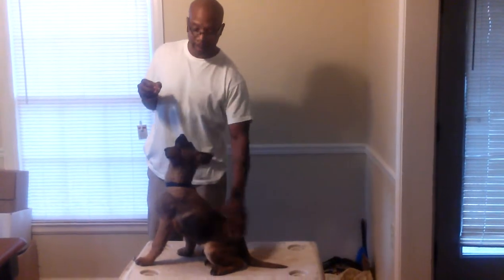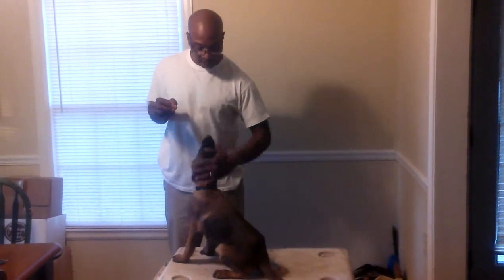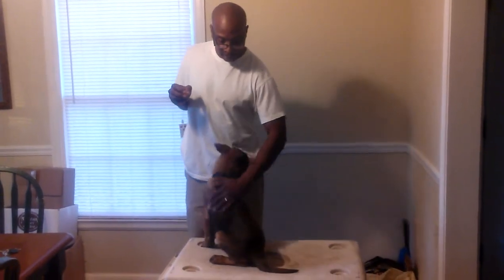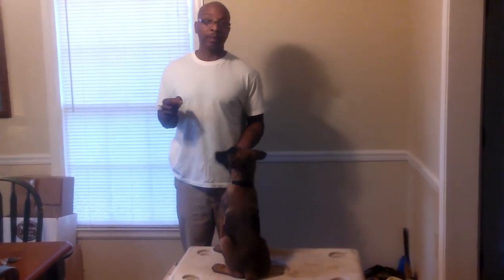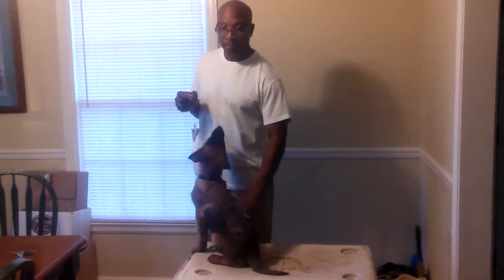I'm done with Good Shepherd Elites. This is Zeus, a three-month-old Malinois puppy. I'm going to show you how to teach a dog to down from a sit position. I got a call from a lady the other day — she has a puppy from the same litter, and she told me she couldn't get her dog to down. She'd been working for over a month. Sit was good, but she couldn't get it down. So I'm going to show you how I do it using treats.